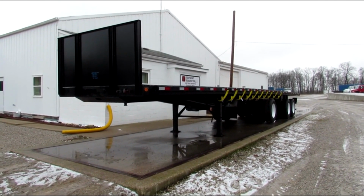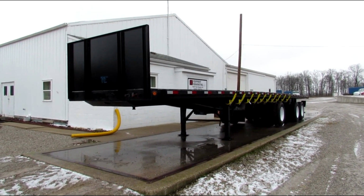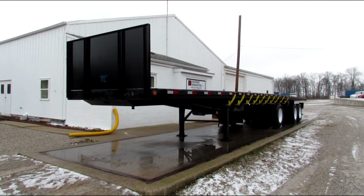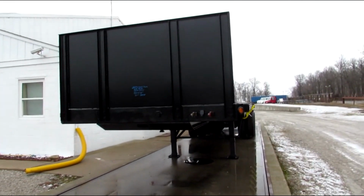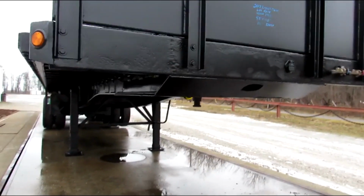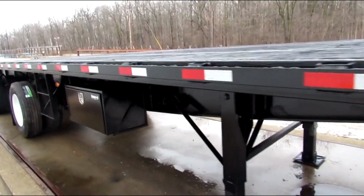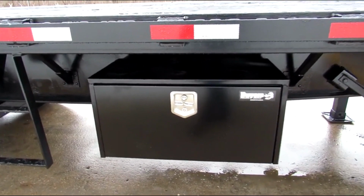Today we're taking a look at a 2013 Great Dane steel wood combo, tandem axle in the rear, slider closed with a lift axle. This is a 45 by 102 steel wood. This unit has been sandblasted, has a brand new kingpin plate underneath it. This unit has all brand new tires, drums and brakes, and is in excellent condition. 68,000 GVW plus the 20,000 lift axle.